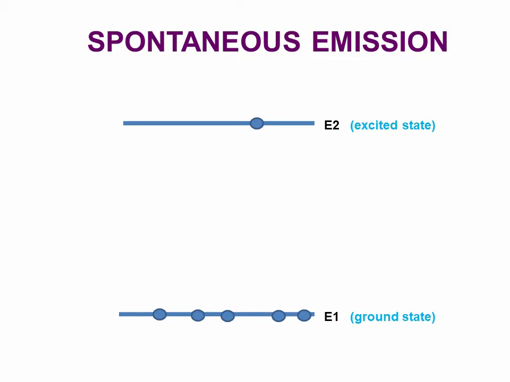After reaching the excited state, the electron should return to the ground state since it is an unstable state. So, there are two ways to return. The first one is spontaneous emission, the second one is stimulated emission. Now, let us see what spontaneous emission is. Spontaneous emission is the process in which the electron returns to the ground state from the excited state without triggering. Here also radiation is generated, but it is a non-radiative transition.